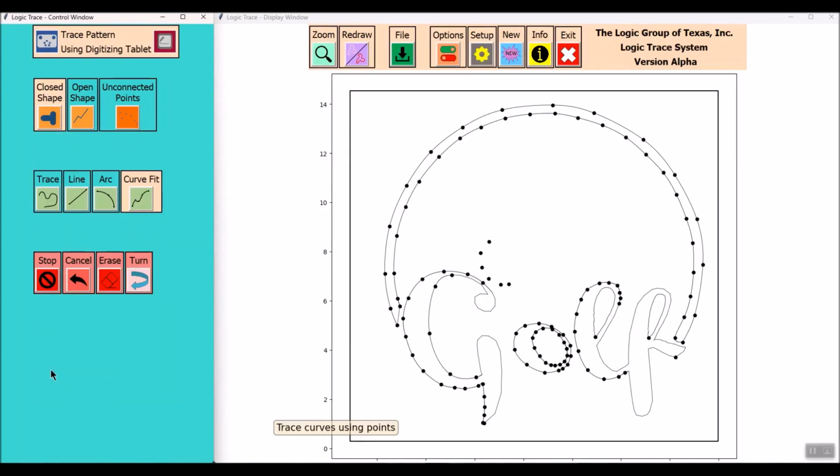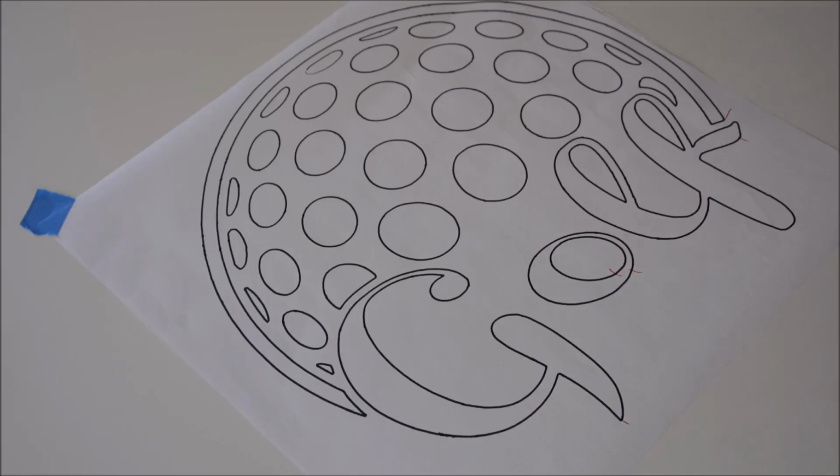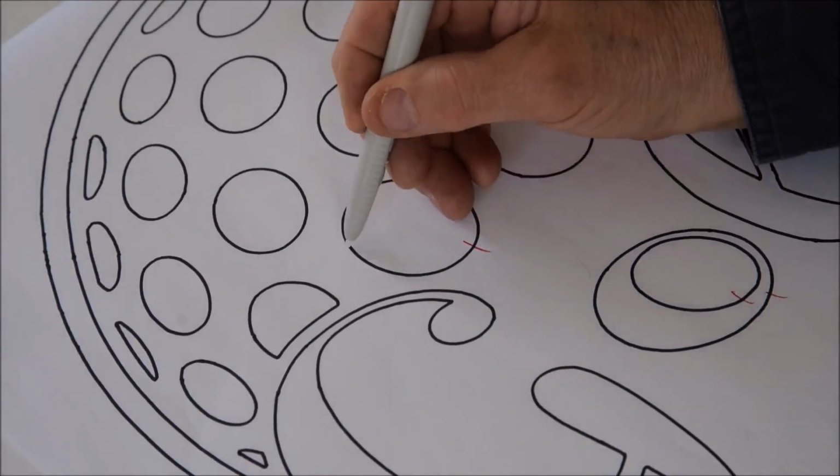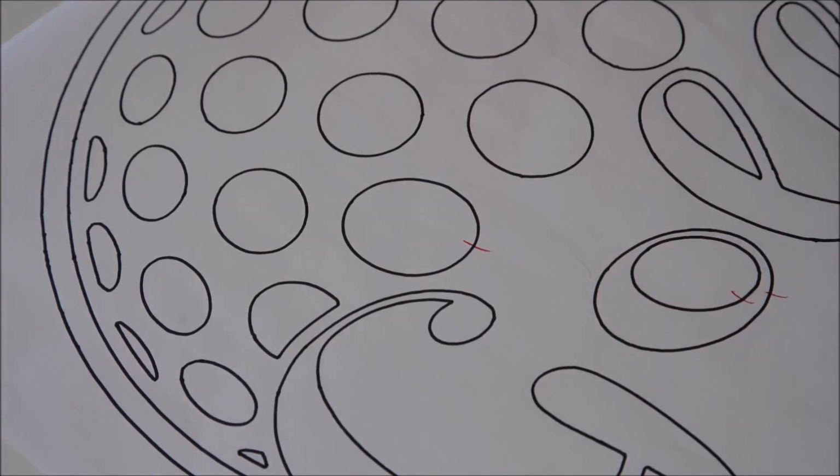When you save your work, the program saves an extra copy. I call that the working copy. And the beauty of that copy is that if you want to take a break or continue tracing, say the next day, you'll load that work copy, it's asterisk period TLG, and just continue on with your tracing. It's great.